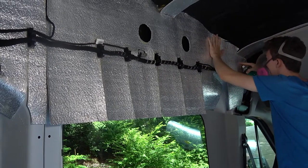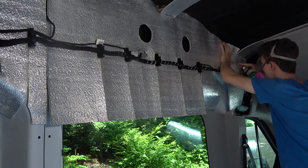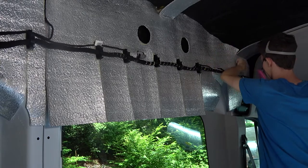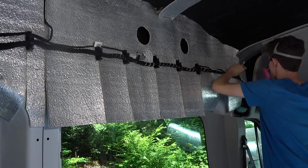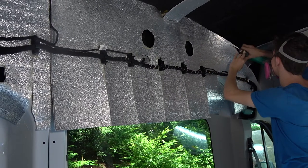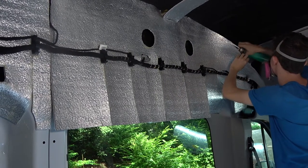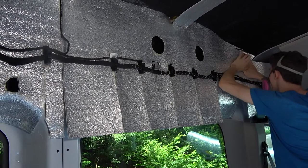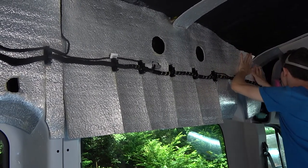I think you're gonna have to peel that down further and really get it in that curve. Peel it back further in that curve right there. And here's the smoother.